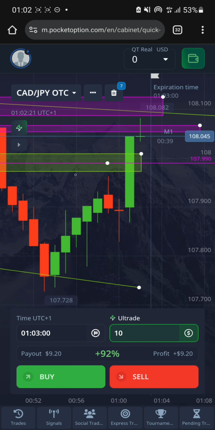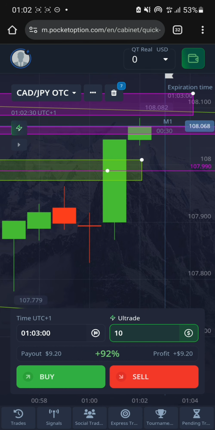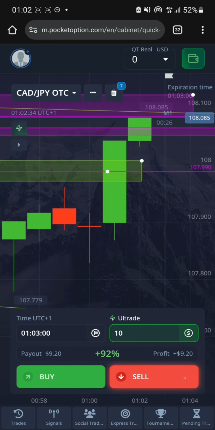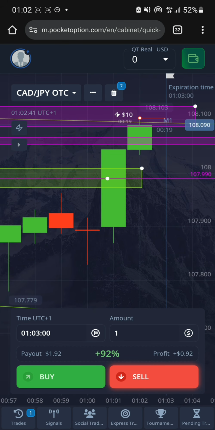Oh, we have a doji break, and we have our lower time frame entry here. I was just wishing it would come to this round number. That would have been amazing. I really wanted it to come to that round number. Okay, good. We take the trade now, and we'll leave everything in God's hands.